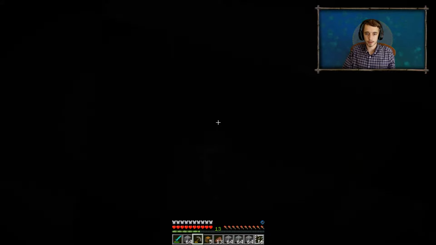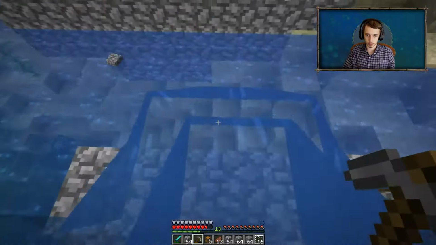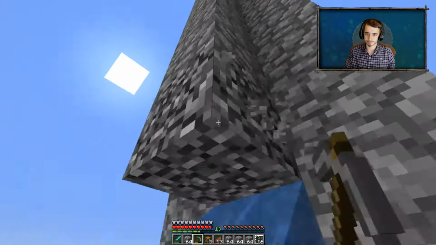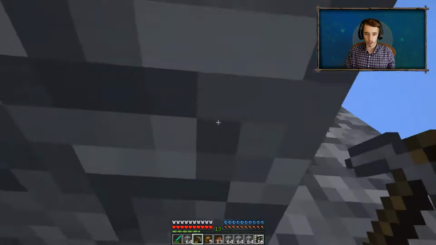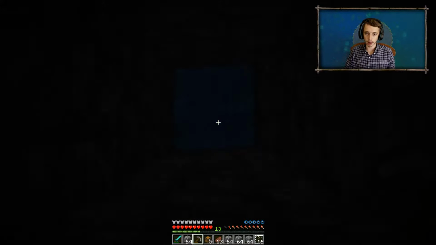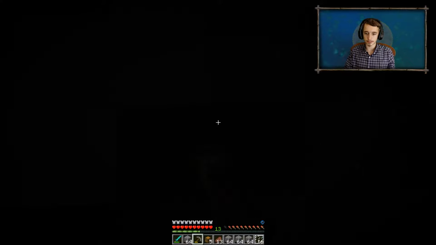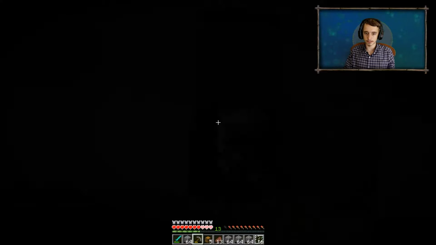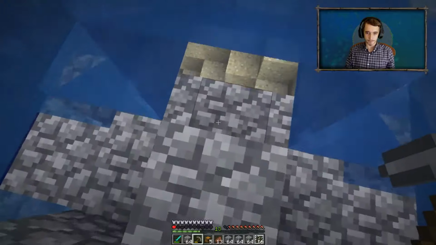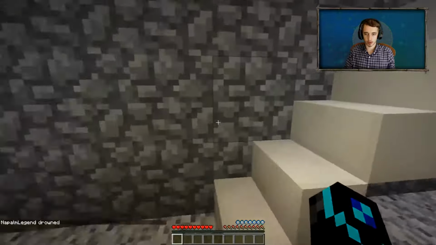Whee. This did not go well, did it? Come on, get out, get out, get out. Because what I've done is I've put a block at the top, which has now blocked it. Oops. Right, let's try this. No, we can't do that. This is gonna kill us. No, no, no, no, no.